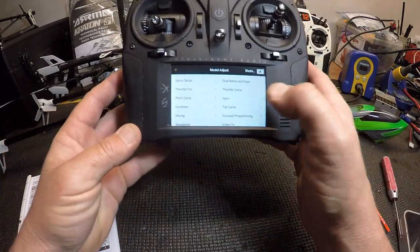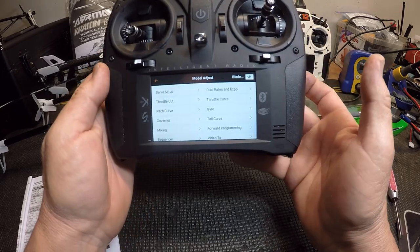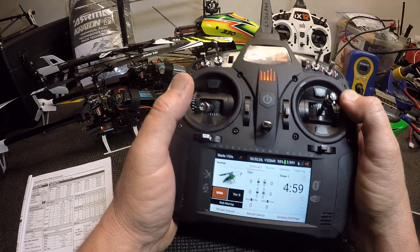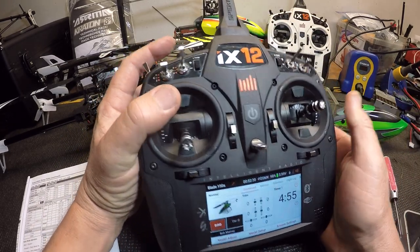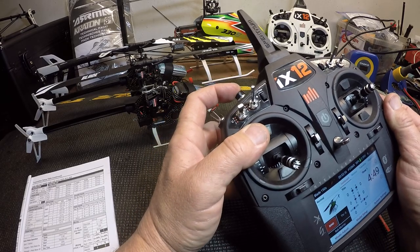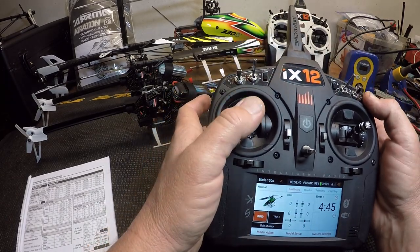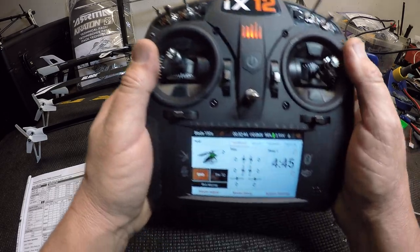When you get out of that the helicopter twitches a little. We're back to the main screen. I'm in normal mode now — panic is working. You can hit the switch to verify, there you go on camera. And hold mode again — we've got full collective pitch and full negative pitch.